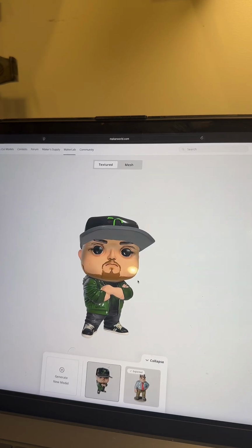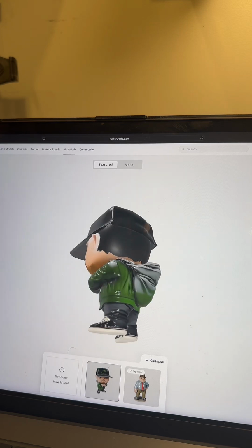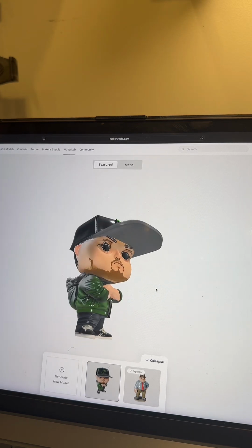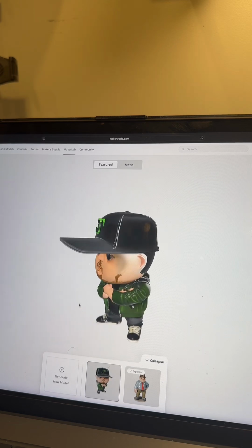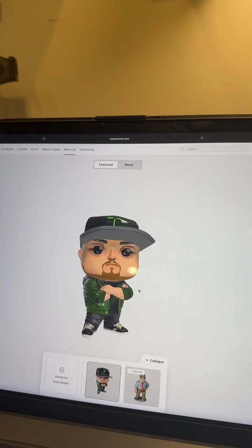And just like that, here is the 3D rendering of, look at that. Look at the hoodie in the back. It's like a hoodie slash backpack. The hat is giant. I wonder how that's going to turn out. That's going to need some supports, but we're still going to go for it. And again, that is part of the fun with all of this, is that you basically don't know what you're going to get because it's still using a generation tool. So you can feed it information, but it may spit out something awkward and weird.